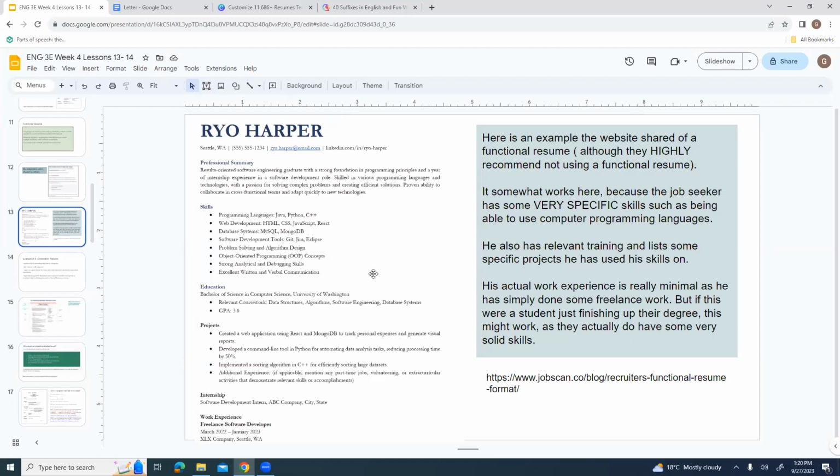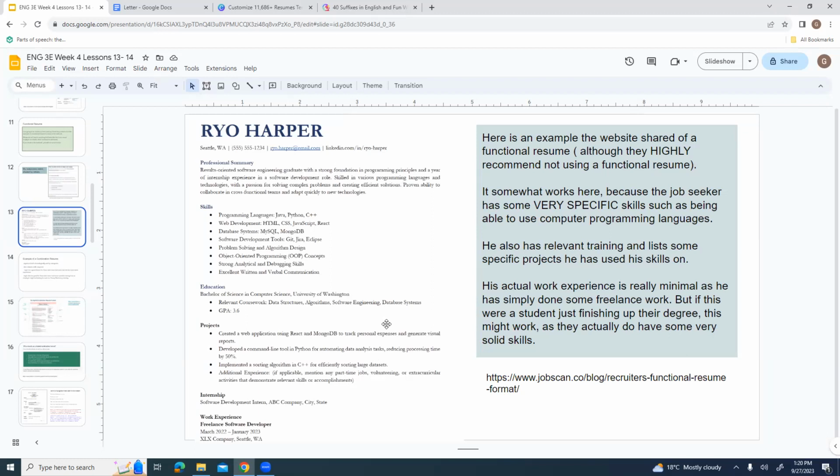Where it would get sketchy was if you'd been in the field for 20 years and this is what you handed in, that would raise a lot of eyebrows. People would wonder what was going on. The other time that this might work, though, is if you've just switched careers, right?